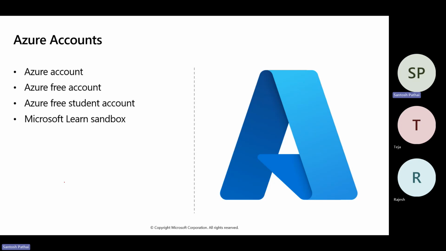And then you have the Microsoft Learn Sandbox account, which is available on Microsoft Learn. As it is a sandbox account, you will not have everything in it. You will have only predefined restrictions, a guided lab that is only 10 or 15% of the actual Azure we are going to learn.